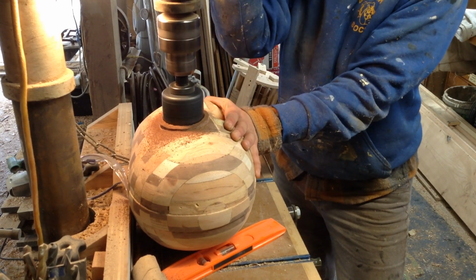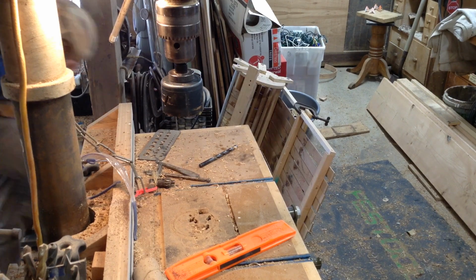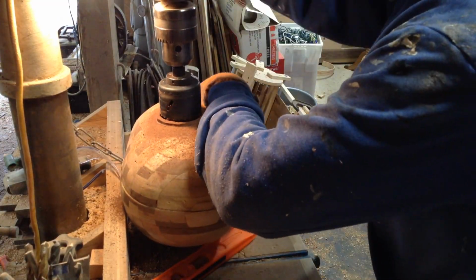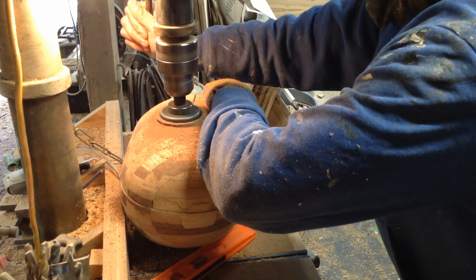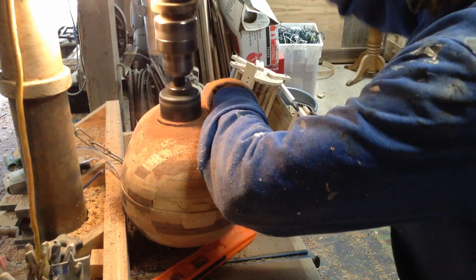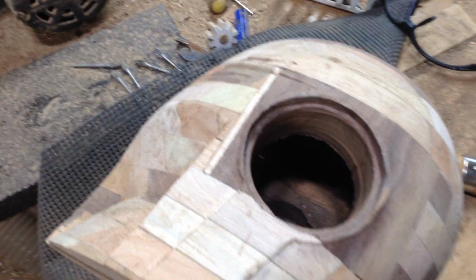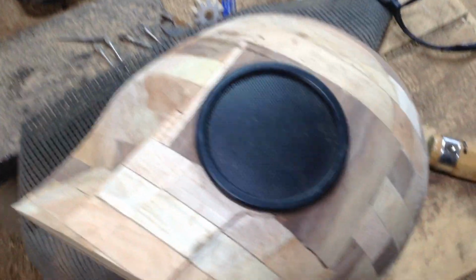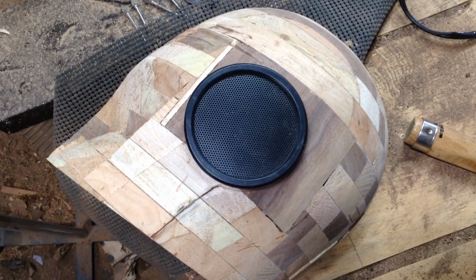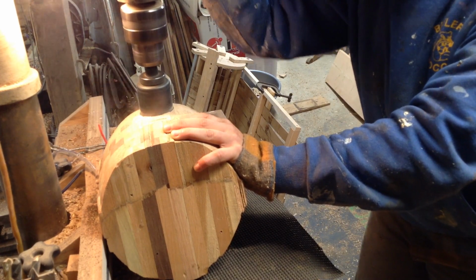So then I could go through and finally remove this material to put the speakers in. Like I said, the hole saw sizes for these were off sizes and I didn't have them, so I used a size smaller, and then you'll see I'll create a lip with the Dremel tool to be able to get the speaker in there. This material is pretty thick, so I went halfway down, chiseled out the bulk, and then I could finish going through. So like I said, there's the lip I had to create with the Dremel, just to get the speaker to fit in there, and then the outer rim is the exact size of the speaker, which was 3 inches. So that's how that fits in there.